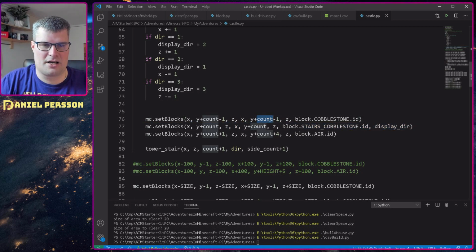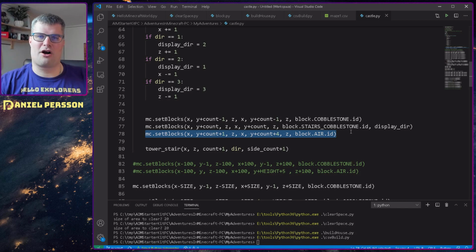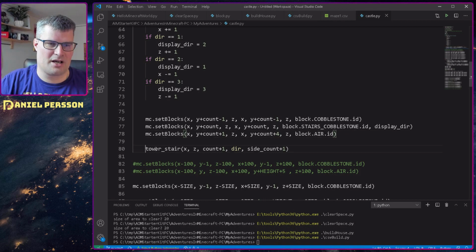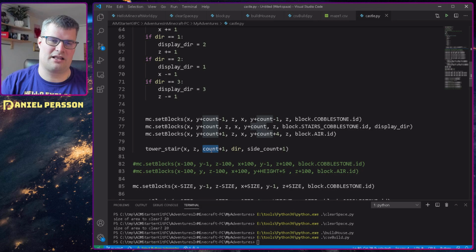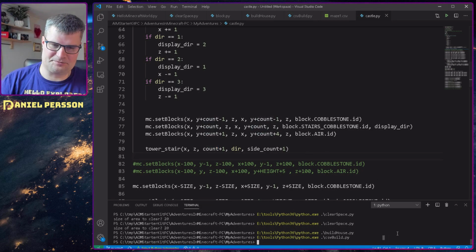So these are count 1 down. And then above, I want to create 3 stacks of air. So I actually will carve out the floor on the top of the tower. And then I run this tower stair again, and I increment the count and the side count. So that was the way I built the stairs.